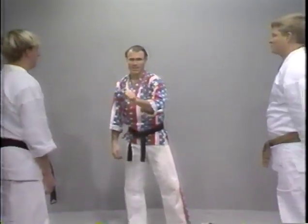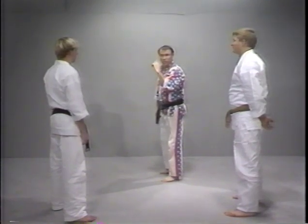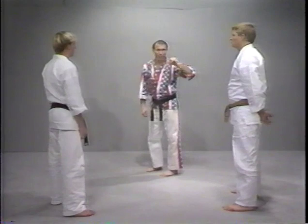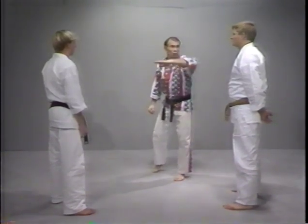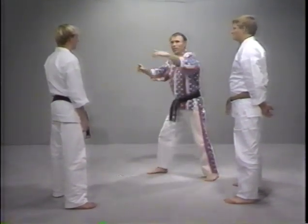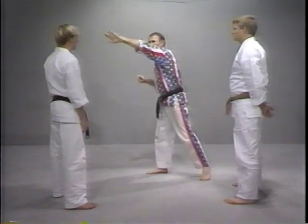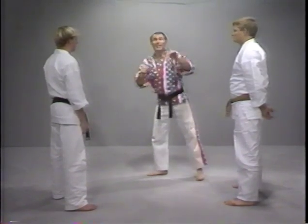Again, we're going to go with a partner to our right, but we got a hard one for you. First of all, low roundhouse kick, high roundhouse kick. Pivot around to my opponent here, putting the foot down, sliding up, side kick low, into a hook kick high, into a roundhouse kick high, stepping down and punching. Then stepping forward, throwing a reverse hook kick, then a roundhouse kick, stepping down and punching. Okay? Sounds difficult, it is.